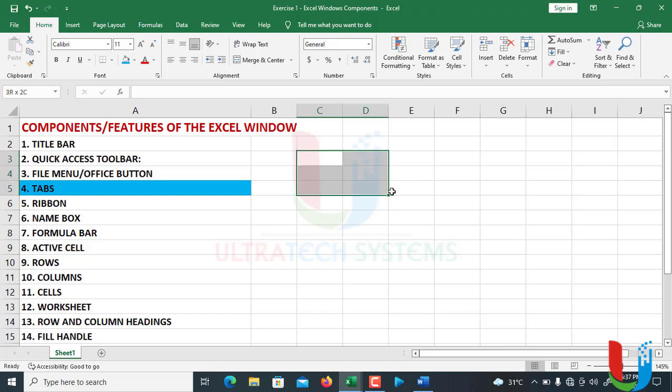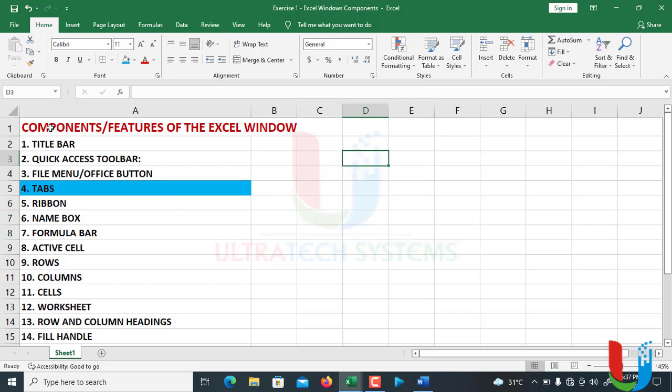I make a block selection, that's a group of adjacent cells selected together. The name box is actually giving me the cell where the selection started. But while I was selecting, the name box is telling me the number of rows and columns selected. So you can see 6R x 3C means that 6 rows are selected and 3 columns are selected as well. Beautiful. Now, that's very important. You take note of that.